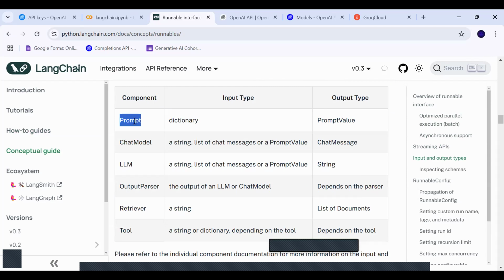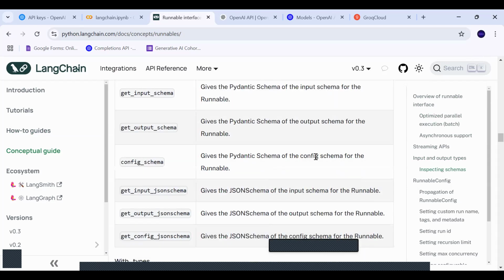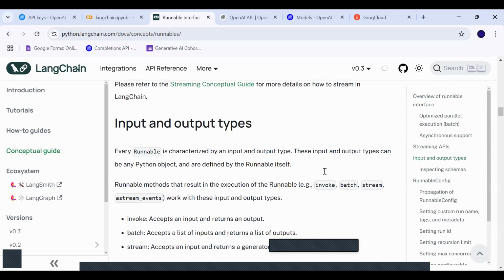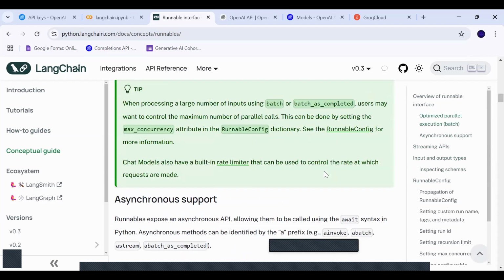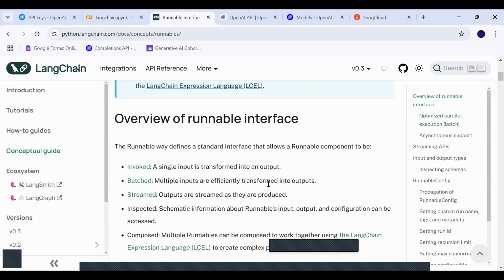My components are prompt, chat model, output parsers, what input types they take, and what their output is. These are the methods: invoke, batch, or stream.